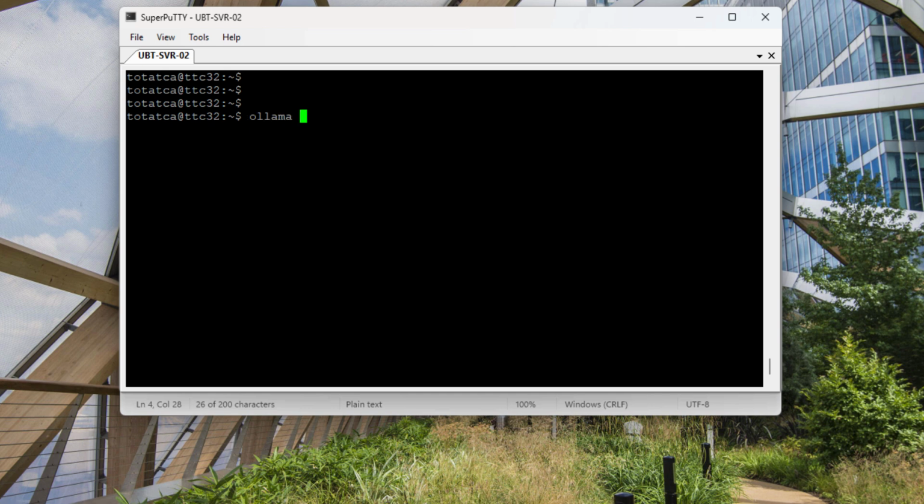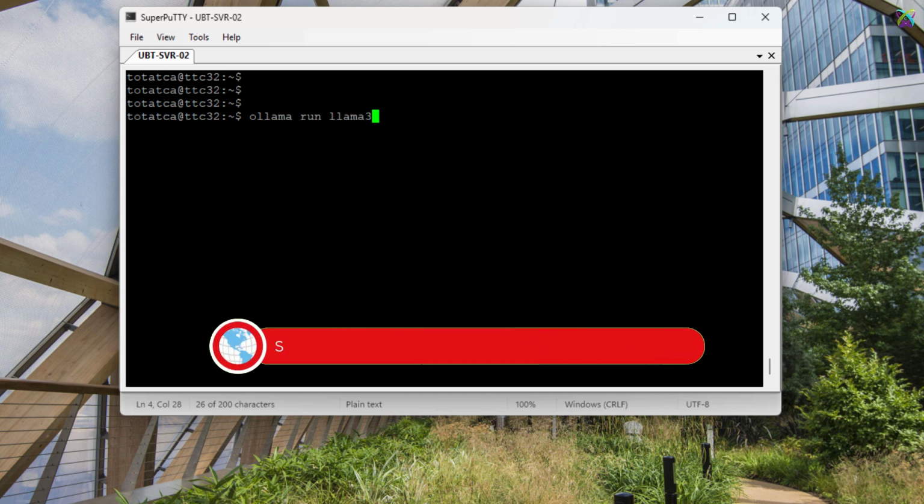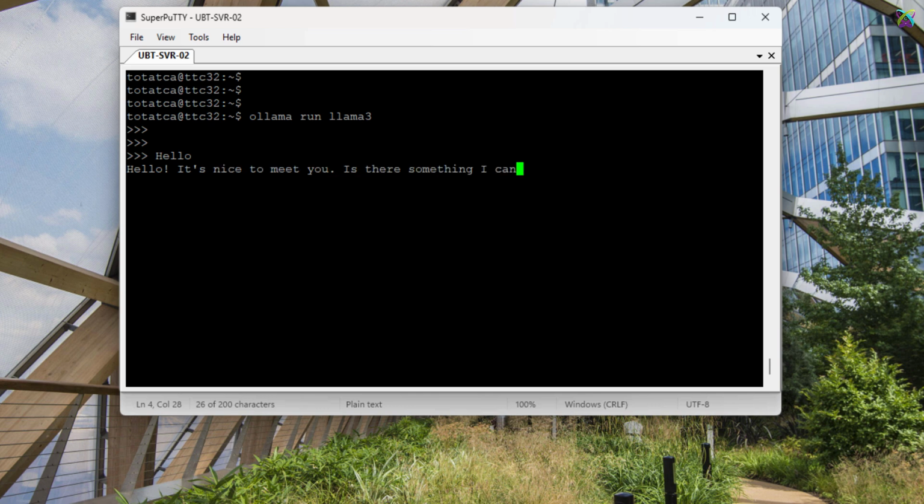Have you ever wanted to build your own personal AI, running right on your computer without cost, without relying on cloud services? Today, we're going to make that a reality together. In this video, I'll guide you step by step to install Ollama on Linux, to run large language models right on your localhost.